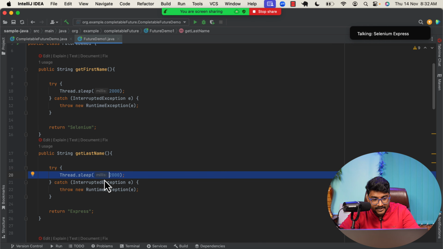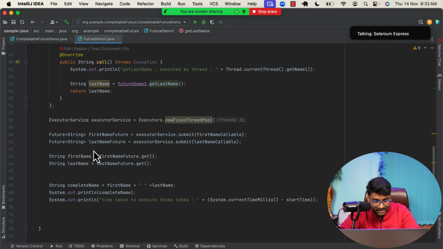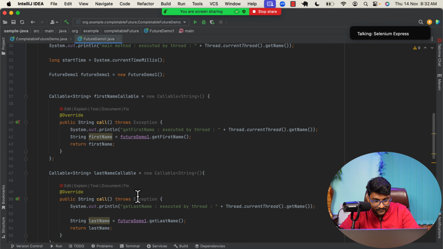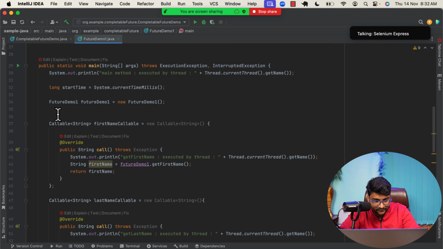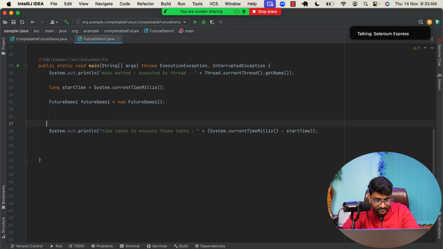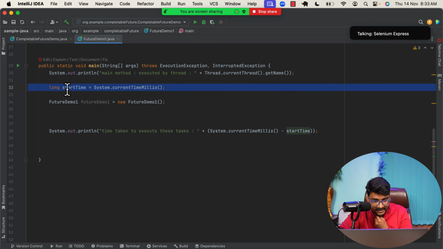Now, let's say I have a task. I have to make sure this task and this task go in parallel. They'll go asynchronous, okay? So I don't want to use the Future API. I have done all this extra work to make things happen. Now I can remove everything, maybe till here, and here I'm not doing anything. I'm just saying the main method is started by this thread, and here I'm starting my time and logging my start time and end time.